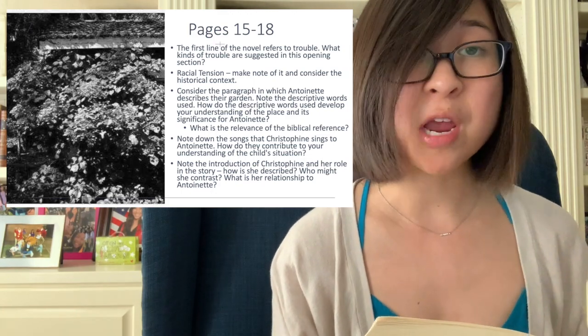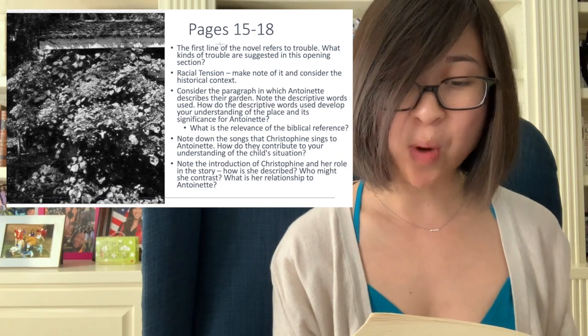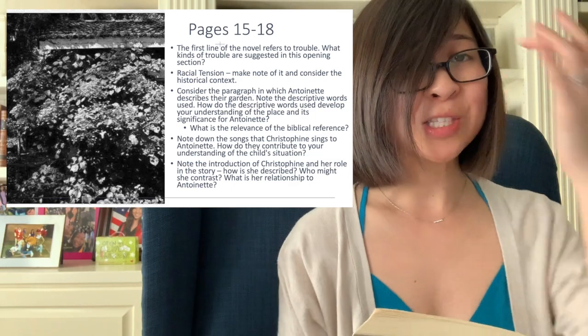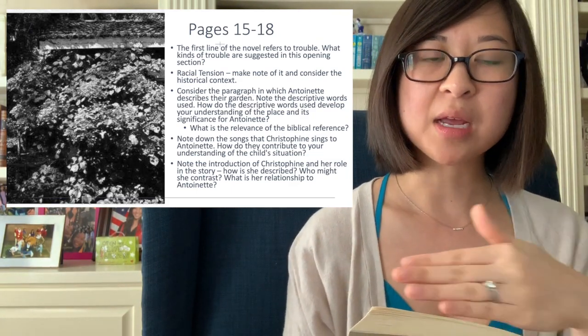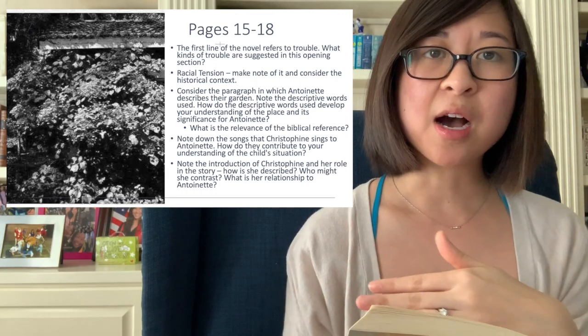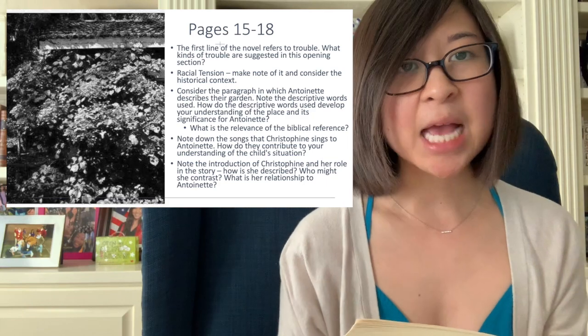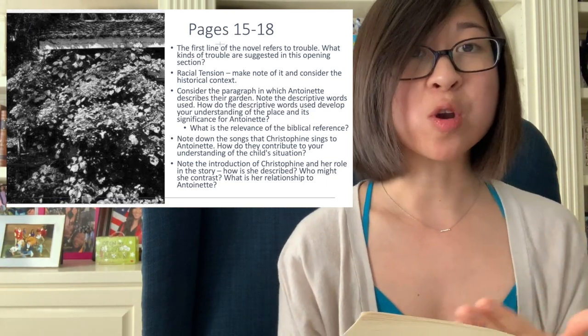She starts off, our narrator Antoinette, "they say when trouble comes, close ranks, and so the white people did, but we were not in their ranks." And so that's something, the second sentence also tells you a lot, right? It tells you a lot about Antoinette, especially understanding that, or that you should know, Antoinette herself is white, but the fact that she says, "but we were not in their ranks."